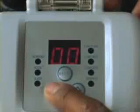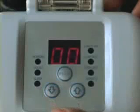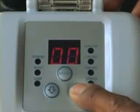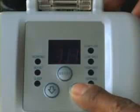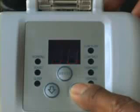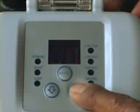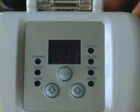To unlock the keypad controls, press and hold the down button until a short beep is heard. Release the button as soon as you hear the beep. Then, press and hold the up button until another short beep is heard. The display will start flashing, indicating that the keypad controls are unlocked and the timer is ready to be set. Use the up and down arrow buttons to program the number of hours you want the saltwater system to operate. Refer to the suggested operating times in your manual.